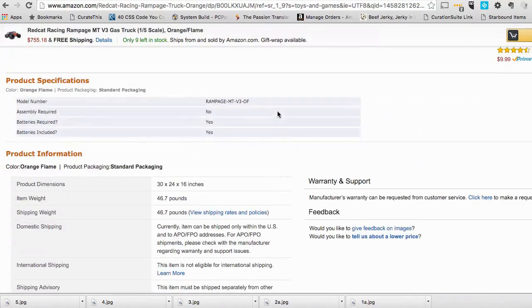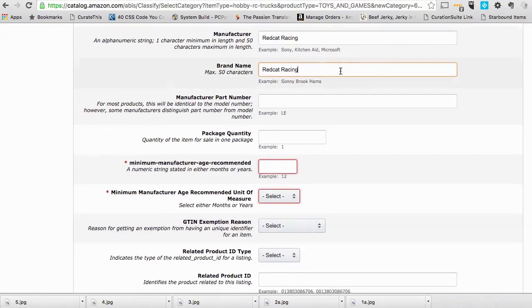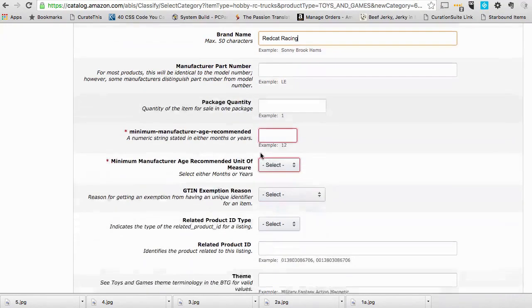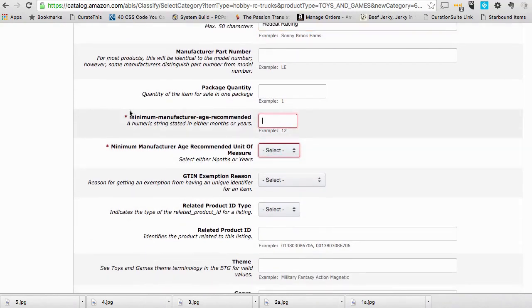If it's already there. So model number, things like that. So what I'm going to do is manufacturer's part number.